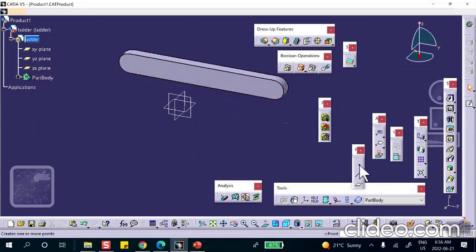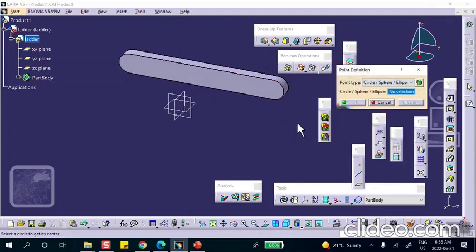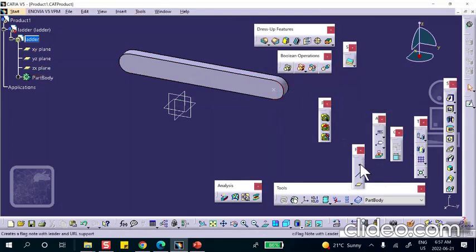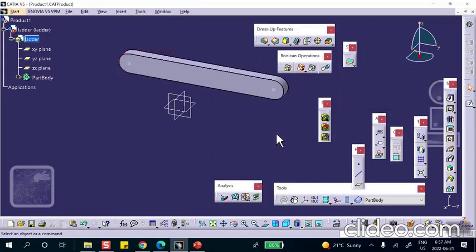So click on the point, and there are different ways of making the point. So I'm going to use the circle and sphere ellipse center. So I select that. So notice that the point is going to be created right there, and I do another one on the other side. The reason is that I want to find the velocity of this point, for example, while the point on the top is sliding down the wall, kind of. So this is taking care of it.